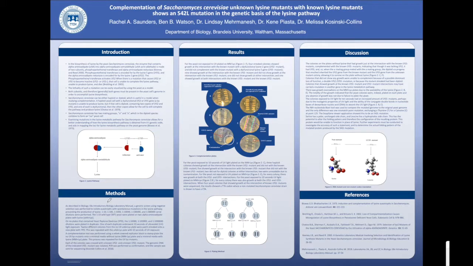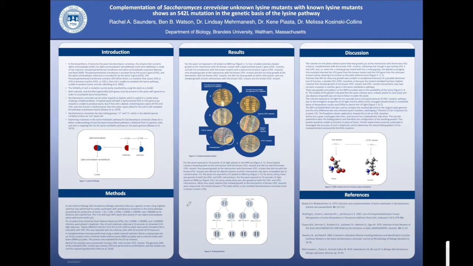What we did was isolate the yeast cells that had a mutation in their lysine pathway, which didn't allow them to produce lysine at all. So why would we do this? Why would we want to isolate those? With those mutant yeast cells, we performed a complementation test. So we really wanted to find those distinct ones in order to look at the genome.